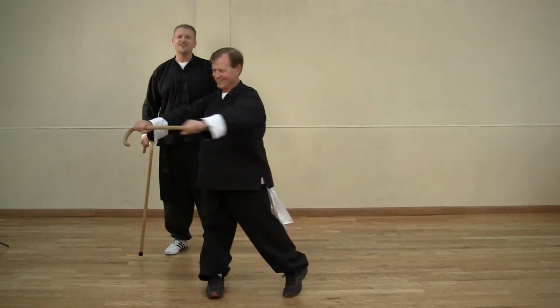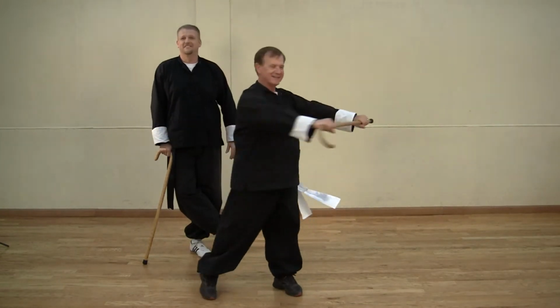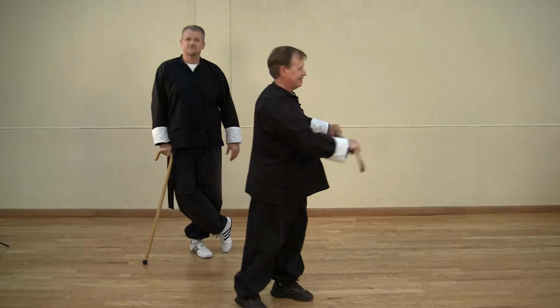You can tell he's trying very hard to hit me, but that's okay. I'm not going to let him. And that's the spinal twist.